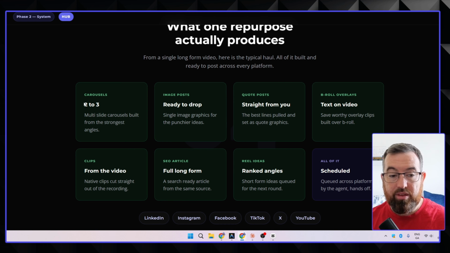So let's say you don't want image posts, you can get rid of image posts. You can get it to give you maybe an extra 2 or 3 carousels. Instead of quote posts, you might want to get rid of that. Again, you have control over this, and I think that's one of the key things to understand. Once you have control over it, that's what makes the big difference, and this is what allows your own AI employee, I suppose, to build up to what you need and what you want.